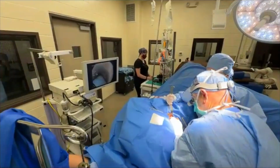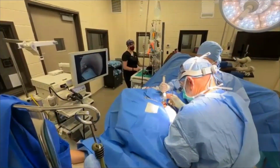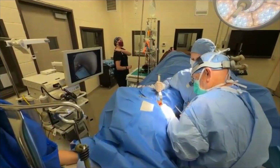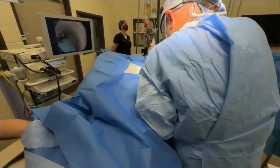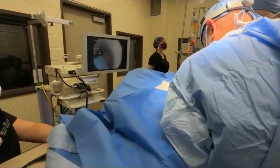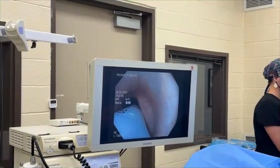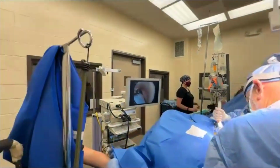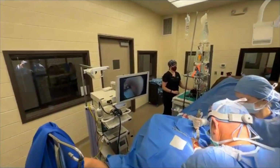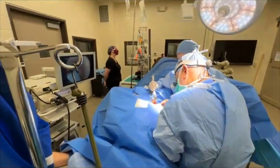Okay. And so what we're seeing here is the incision area that you're working in. Correct. We're not in the airway doing this. We avoid going into the airways. We don't want any contamination of that site. So we can see on the screen that the airway is not being disrupted at all. Exactly. You can see the endotracheal tube in there, but you don't see any sutures going into that.